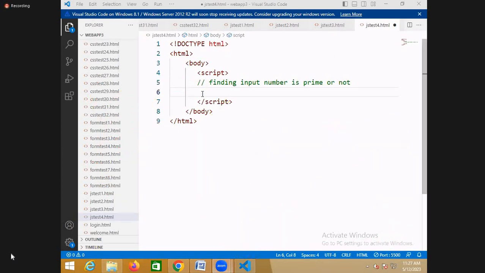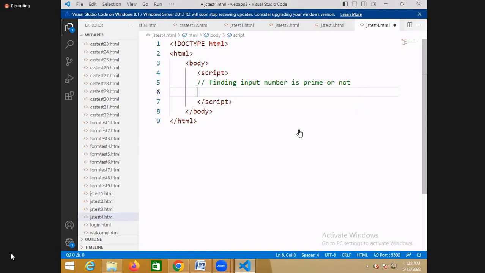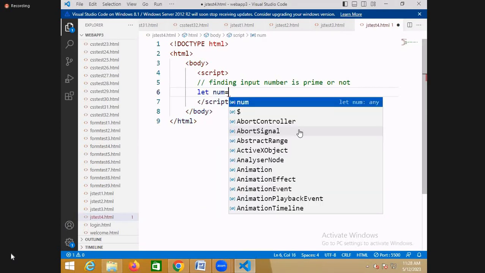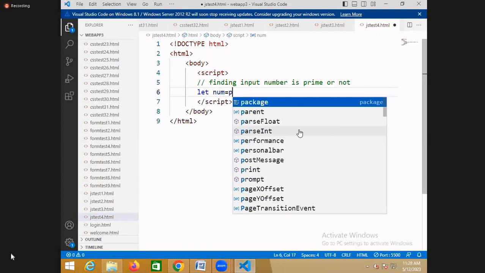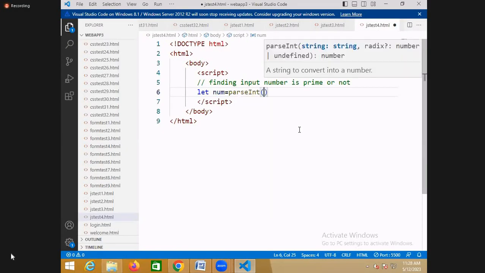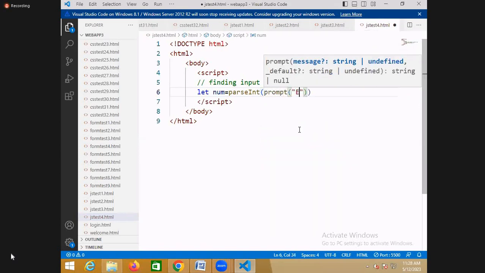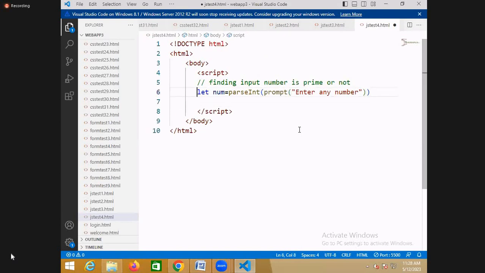Okay, now. So input the number first. I'm saying number, so let the number. What I'm doing is I'm just using the method called %. So input one number. So prompt, enter any number.